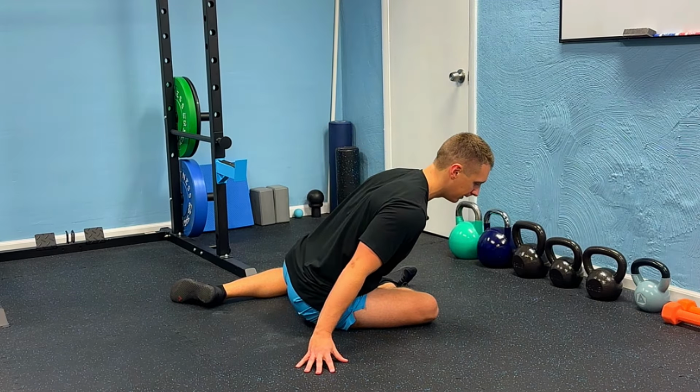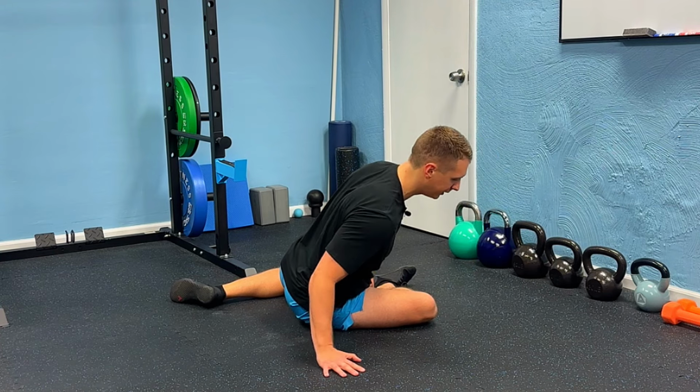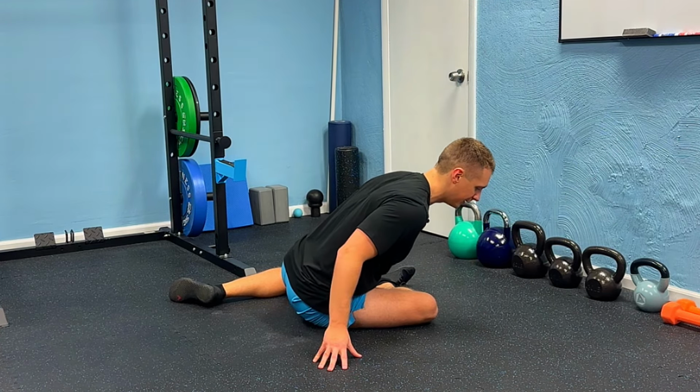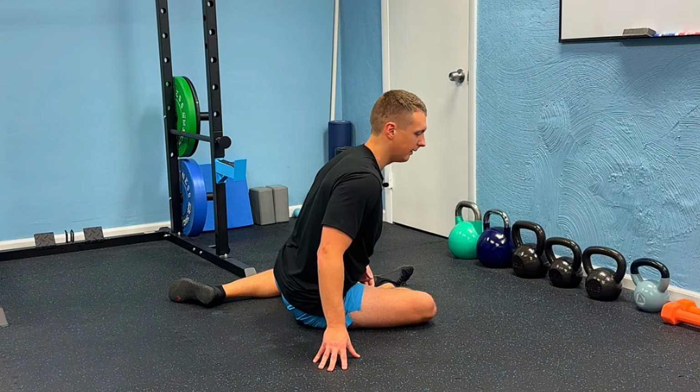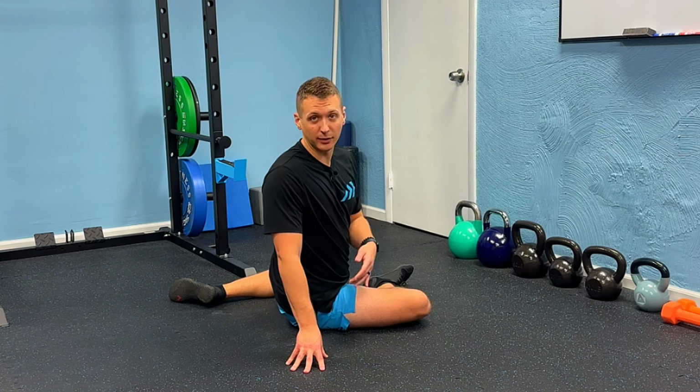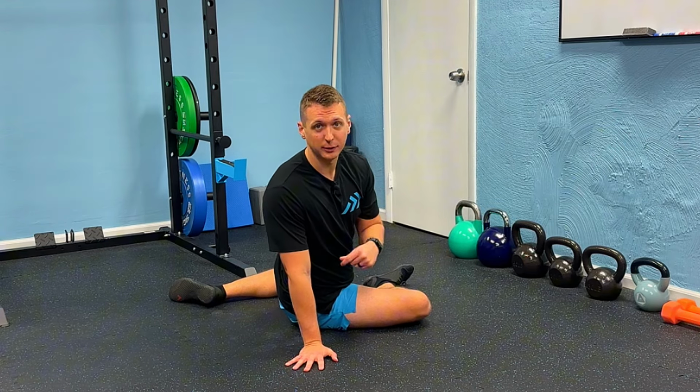Again, folding in at the hip crease. Again, any pinching, you just drop it down to the forearm. I feel pretty good, just a big old stretch here, and then driving into the ground. Whew. And I feel like I'm sweating already, and this should, again, feel like a mini workout.